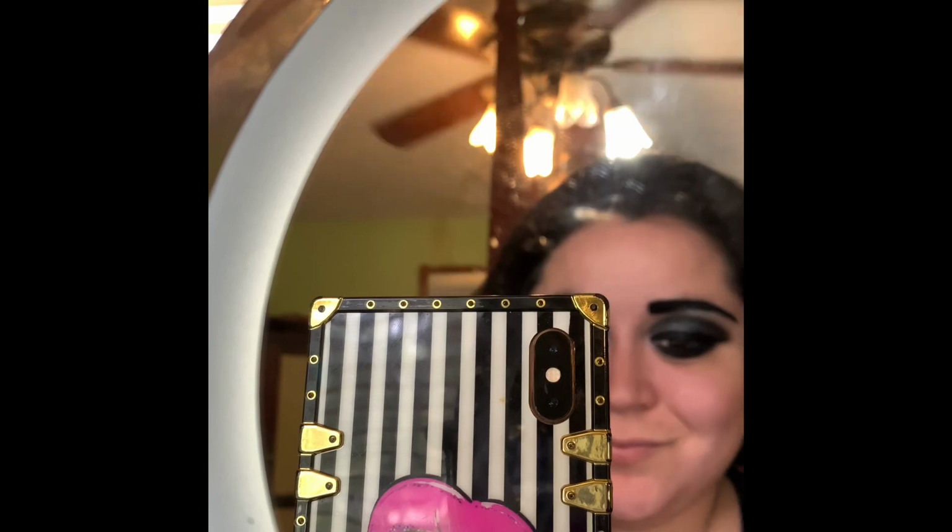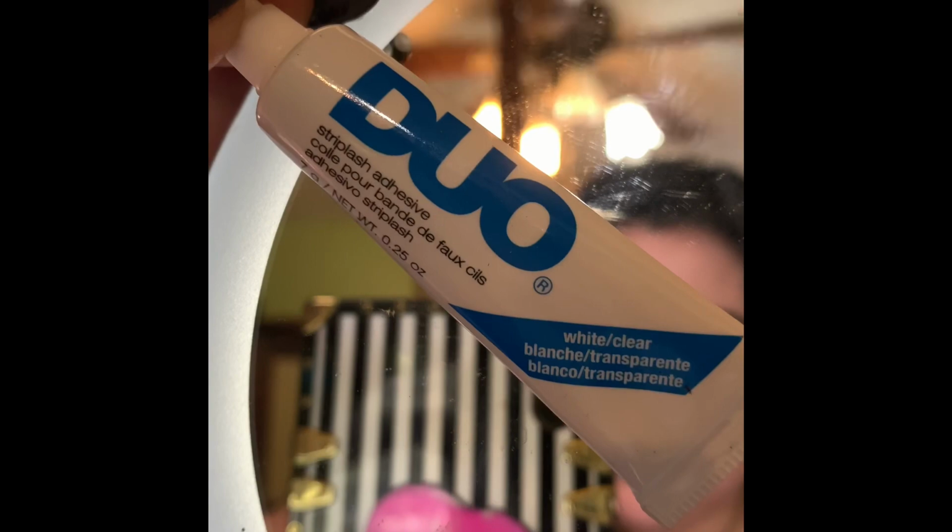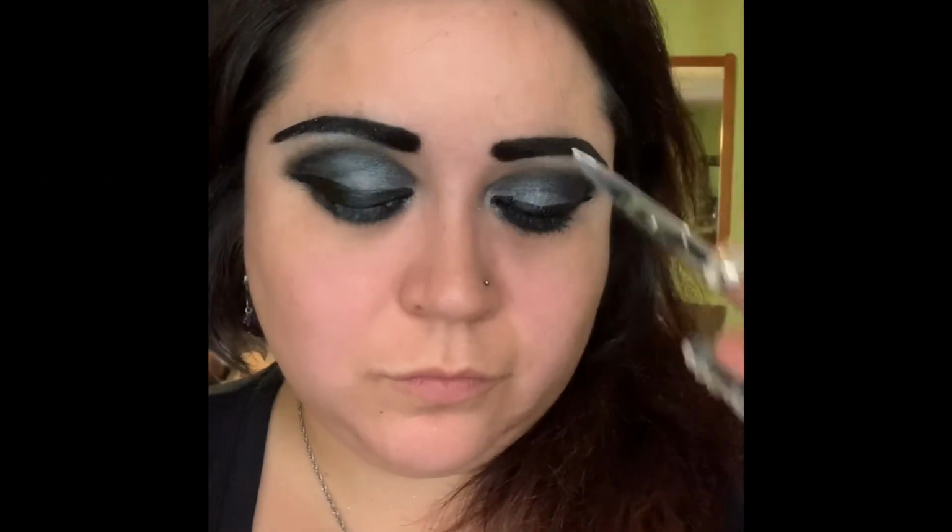We're putting on lashes today. I've had quite a few people already ask me how to put on lashes, or if I can teach them. So that's one of my favorite glues right there to use, Duo. One of the good things about that glue is it goes on very white, but it does dry clear.